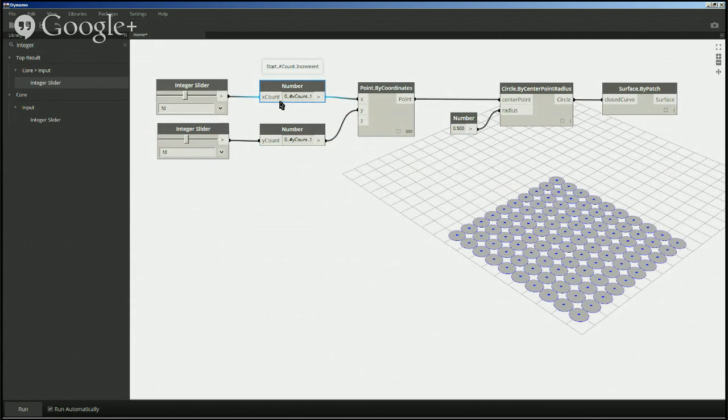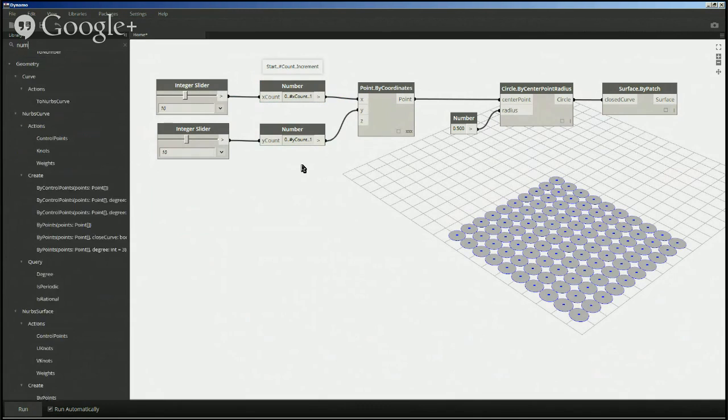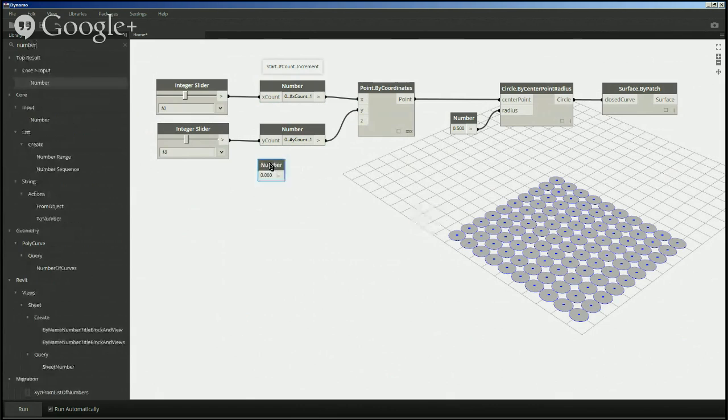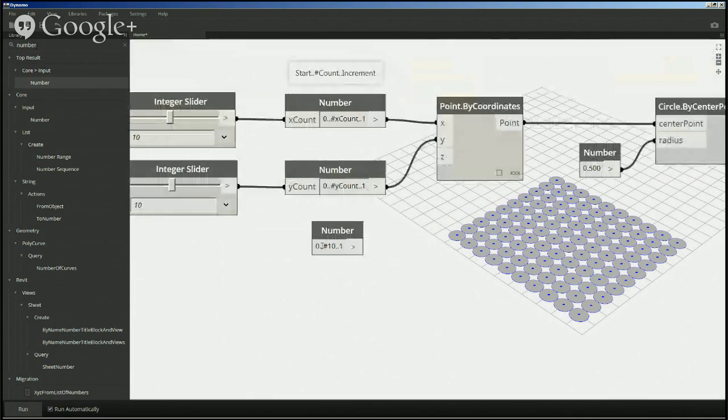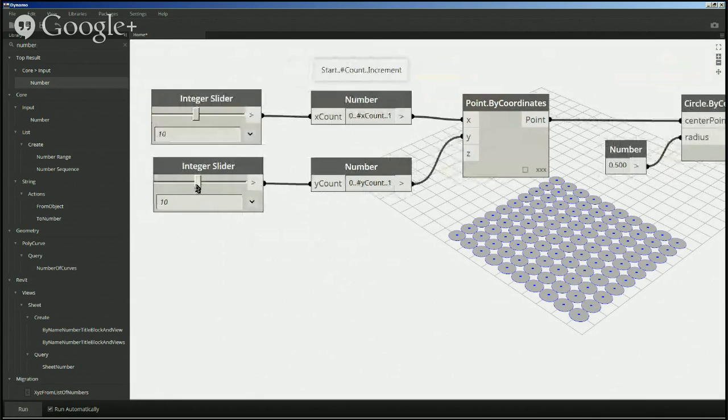We can see that we have this number node. We started out with the number node doing something like 0.10.1, right? And then we needed to define this for our X and our Y. I believe we needed to have our pound sign there. And what we've done is replace this count value with a variable so that we can have a more interactive experience by sliding the slider here and having that value update dynamically.